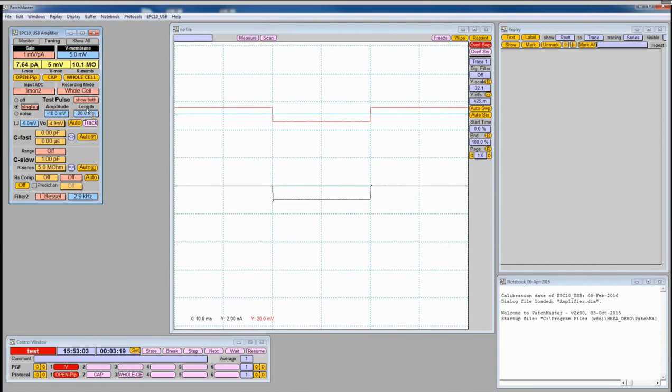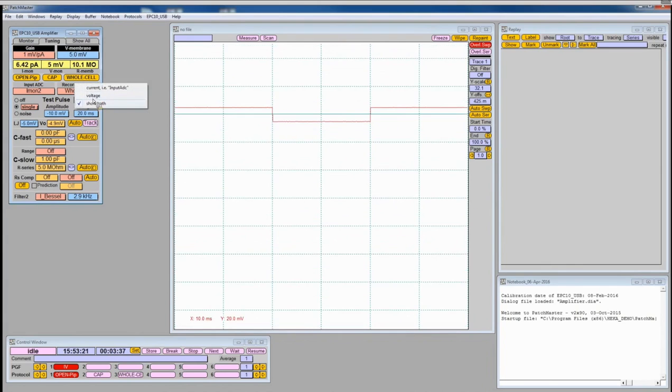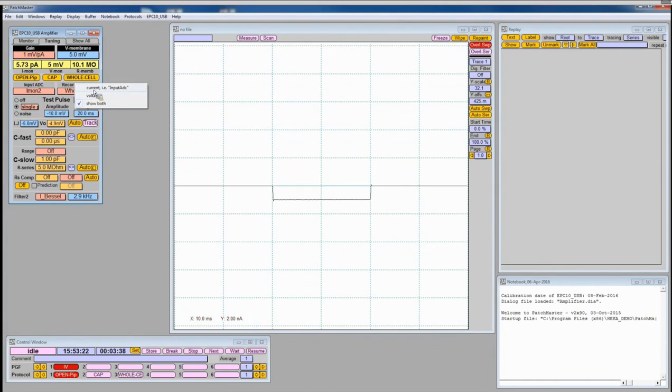And then the last thing here in the test pulse window, as you can see on the right-hand side, we have the voltage step being displayed in red and the current response to that step being displayed in black. To change this display, we can select if we want to have either one. The current response, definitely, we need to see that. So that should be selected for sure. And if you click on current, then only the current response is being displayed. Again, this doesn't matter for the outcome, it's basically what you like to have displayed.